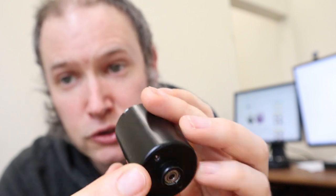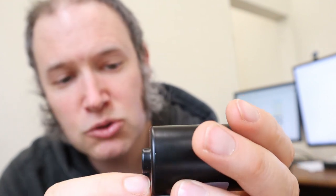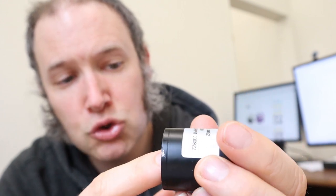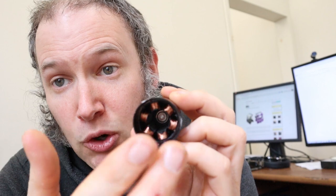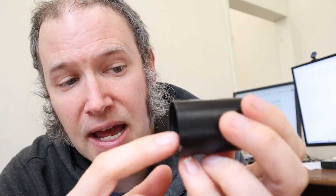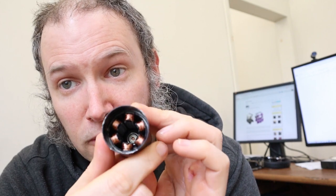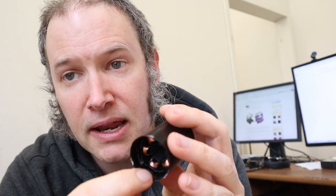These coils of wire that you see here are also facing this way. On some of the motors, these screws are poking through just far enough that they're rubbing up against these metal coils. After a while, the screws wear through some of the enamel on the wires, and that's causing problems. The vast majority of motors don't have any contact here — it's dependent on exactly how the motors are wound. I looked at 20 different motors when I was prototyping everything and everything was good on all 20. But evidently about one or maybe one and a half percent of the motors have wires that stick out just slightly longer, and these screws are then touching them, and within half an hour to an hour of use the motor will start acting oddly.